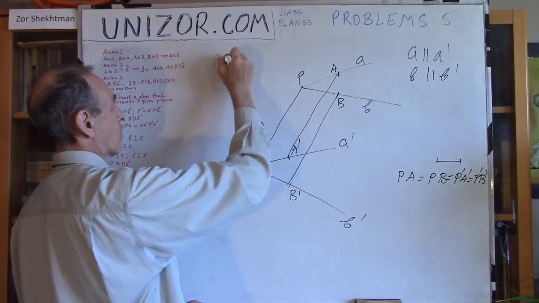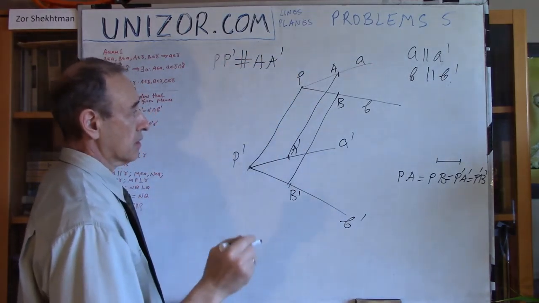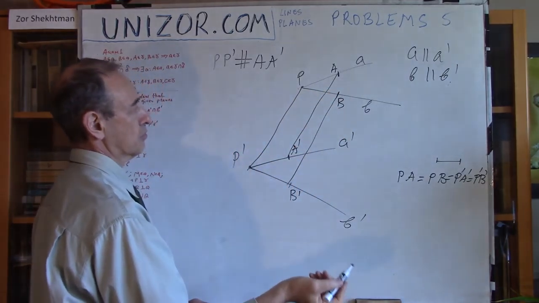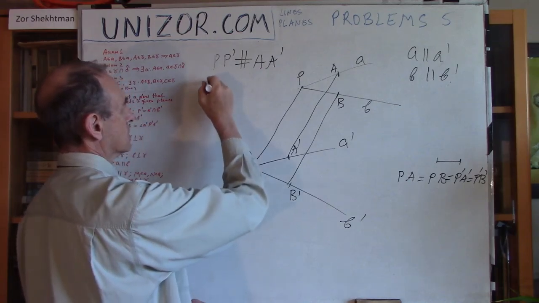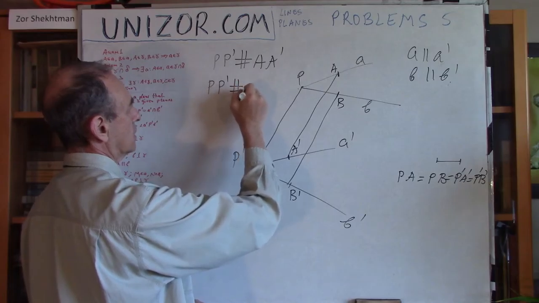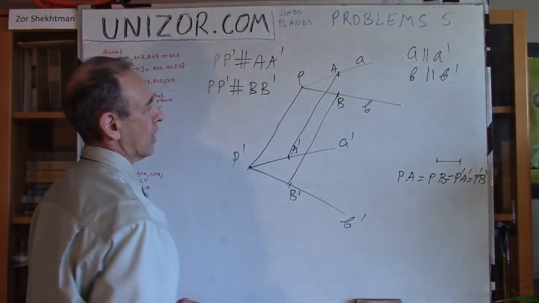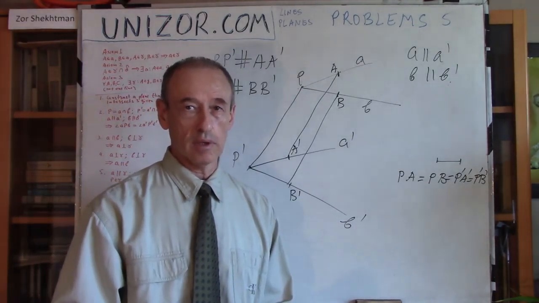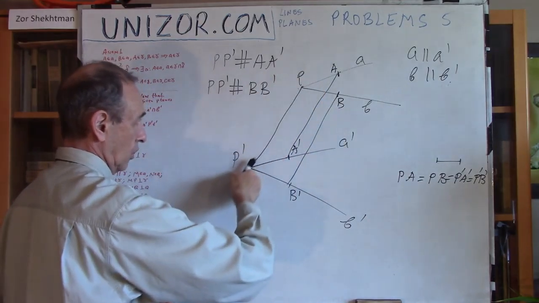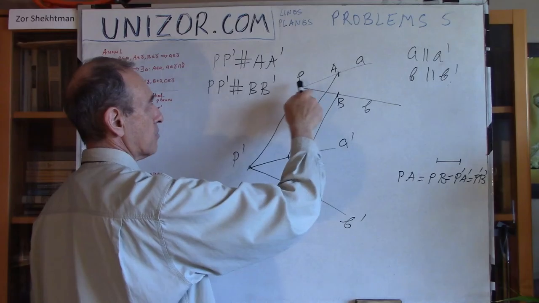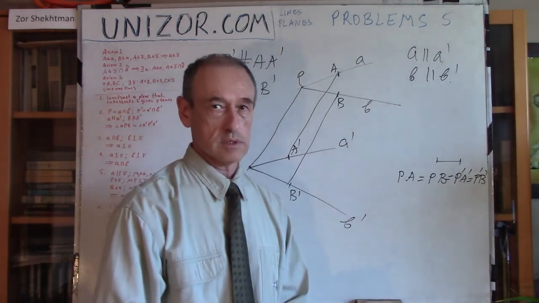So all three — PP', AA', and BB' — are equal to each other in length and parallel. This means if I move this figure along this direction by the same distance, point P goes to P prime, A goes to A prime, and B goes to B prime. This proves the congruence of these two angles. This is very important because this particular theorem will be used in others. To repeat: if two angles have correspondingly parallel sides in space, then the angles are congruent.